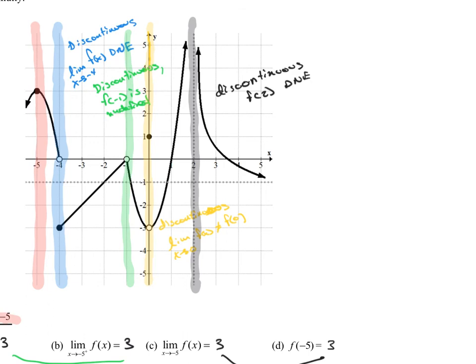That's how we could figure everything out, looking at the points. We have very, very nice examples. We have one where it was continuous at the point. We have one where it was discontinuous because the limit doesn't exist. We have one that's discontinuous because the function doesn't exist. We had one where it was discontinuous because the limit existed, the function existed, but they were not the same. And then this last example is just an extra example of where the limit existed, but the function did not. So that's why it was discontinuous.